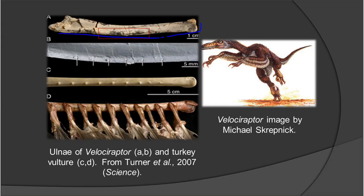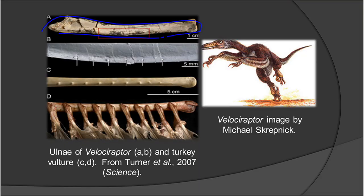The upper bone here is the ulna — your forearm bone. When they took a close look at this and scanned it using a 3D CAT scan, what they found was a series of raised dimples, dots, fairly evenly spaced along the front end of the ulna. They realized these are very similar to the same raised bumps seen in birds at the place where feathers tend to come in close to the bone.